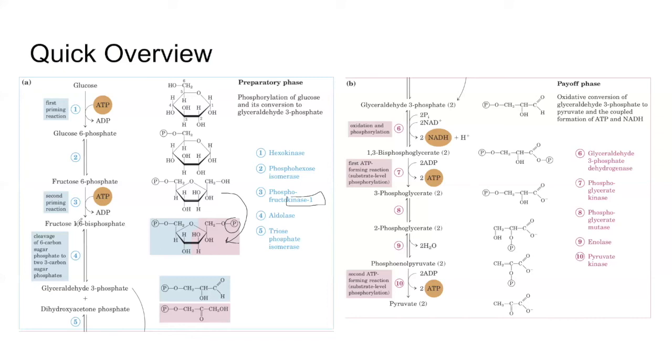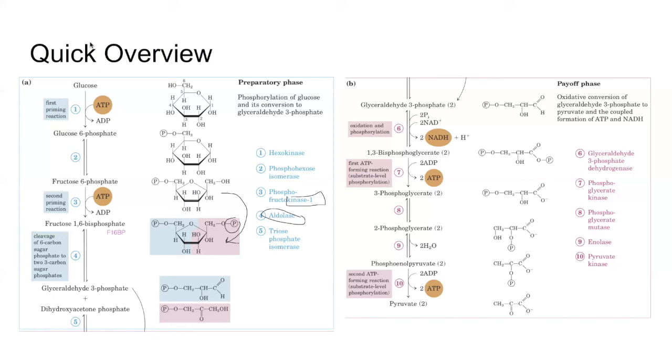Now you have fructose 1,6-bisphosphate, which is normally shortened as F16BP. We go from F16BP to now 2 sugars. And this is probably, in my opinion, the most complicated step in glycolysis, where you go from this 6-carbon sugar into 3 carbon sugars, 2 3-carbon sugars. And so this specific enzyme that we haven't talked about yet is called an aldolase.